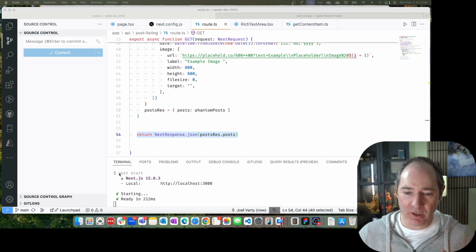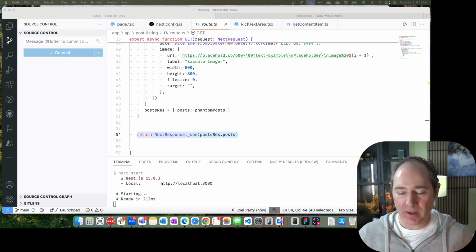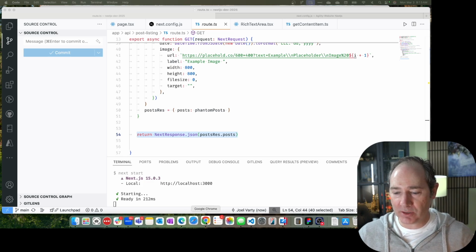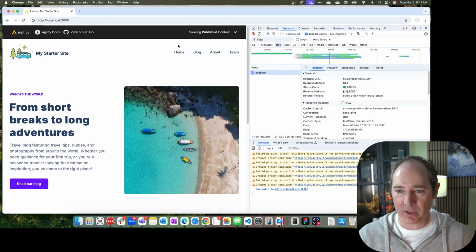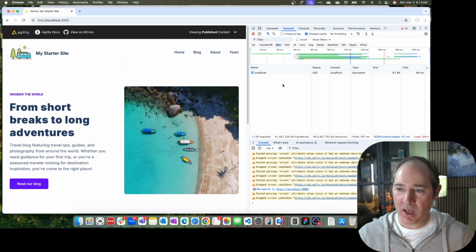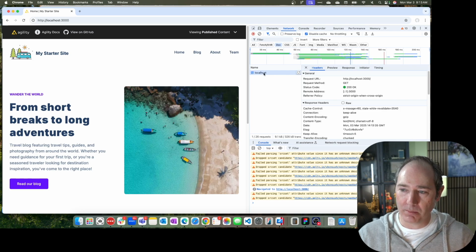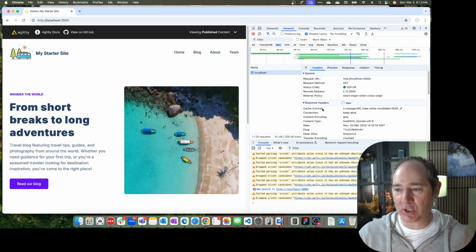All right, so I've done a next start command. So I ran npm run start or yarn start after doing a build. And then let's look at what localhost 3000 is showing us, okay? So if we refresh this and look under your network, you can just filter by doc and it'll show you the main route. And then if we look at the response headers that come back, cache-control is the most important one for how we're going to cache on our CDN.